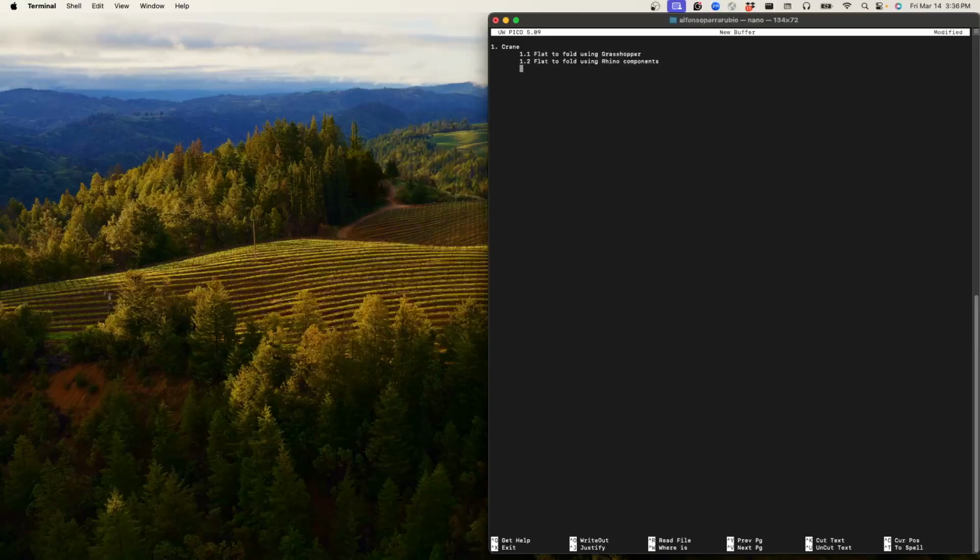And the third part of this video will be importing elements in 3D that can be developable or non-developable, and we will use the constraints of Crane to satisfy whatever needs we have in terms of shape, but at the same time we will be making sure that everything is developable. For now, we will go through the first part of this component, which is flat to fold using Grasshopper.